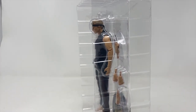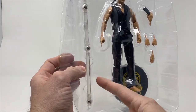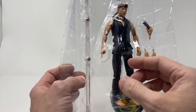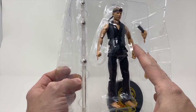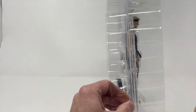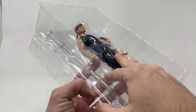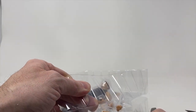We've got a nice little clamshell here that keeps him nice and safe and secure. We also have a stand. The Centurion Iron Man had this stand too, which was nice, but he was almost too heavy for it. I'm hoping that Johnny Lawrence will be better. I'll put the Iron Man review linked at the bottom. I don't see any little rubbery — oh, we've got a couple of rubber things here in classic Diamond fashion.